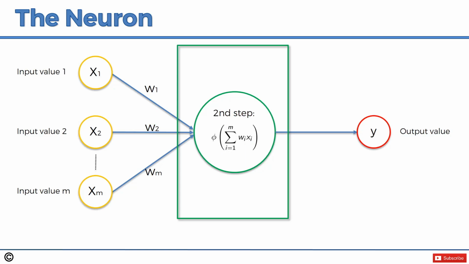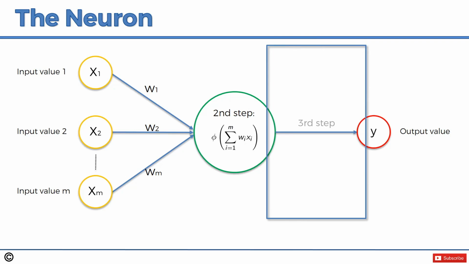And then it applies an activation function. We're going to talk more about activation functions further down, but it's basically a function that is assigned to this neuron or to this whole layer, and it is applied to this weighted sum. Depending on that function, the neuron will either pass on a signal or it won't pass the signal on. And that's exactly what happened here in step 3. The neuron passes on that signal to the next neuron down the line.